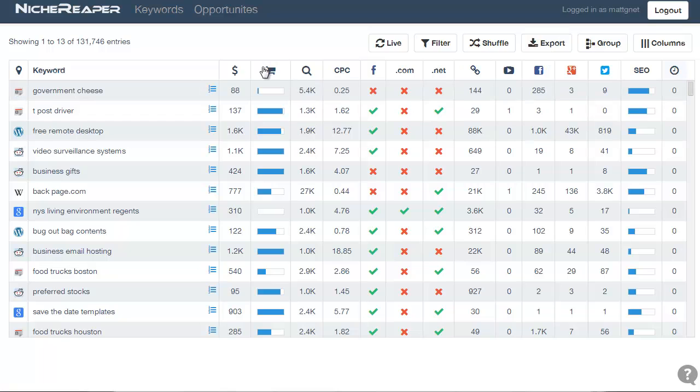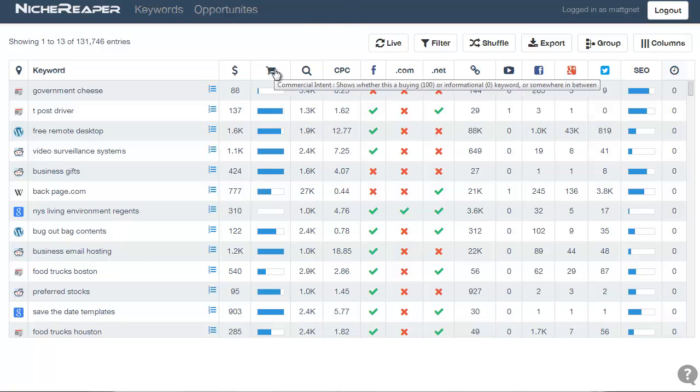Now, across the top, each column will tell you exactly what that means. If you hover over the little icon, it will bring up a little explanation of what each one is. Now, what I'll actually do now is quickly run through each of them for you. The $ sign is the estimated average monthly AdSense revenue for a page 1 Google ranking for this keyword. Now, obviously this is only an estimate and could vary highly, for instance just based on the actual position that you get on page 1.